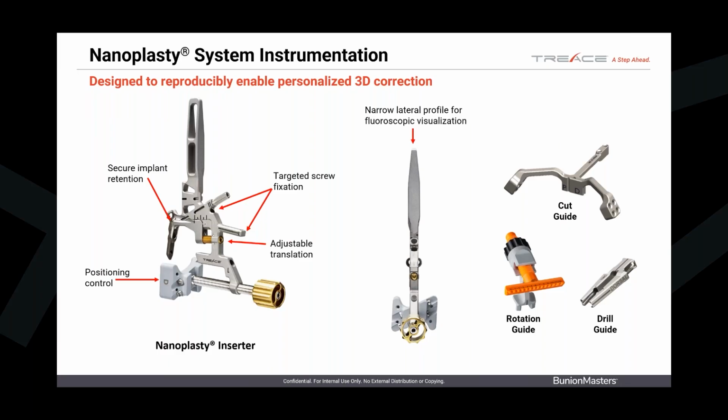We did a lab this weekend in Detroit, my hometown. It went fantastic. We had a lot of great participants. But always the question is, why not make the jig radiolucent so I can see it on the x-ray? And the main reason that becomes a problem is the more radiolucent it is, the weaker it is, which means the thicker and bigger you need to make it, and the more cumbersome and the more it gets in your way. And radiolucent is never truly radiolucent. It always shadows or blocks.